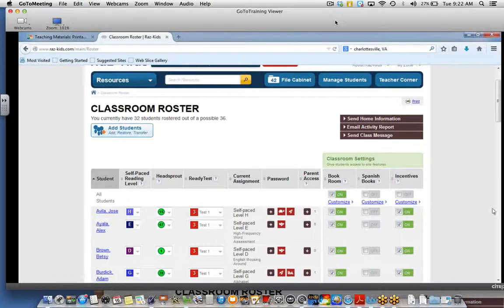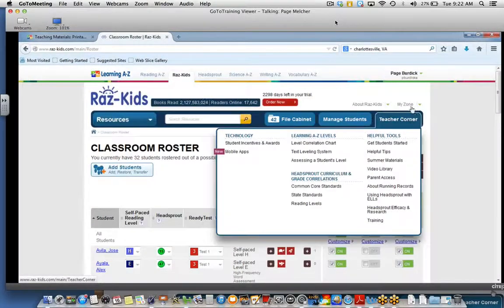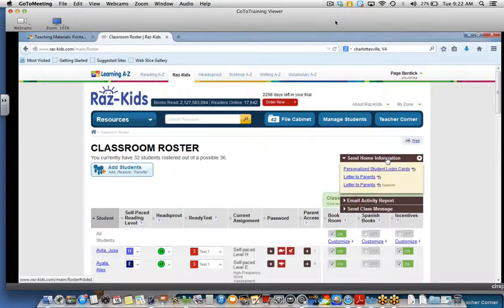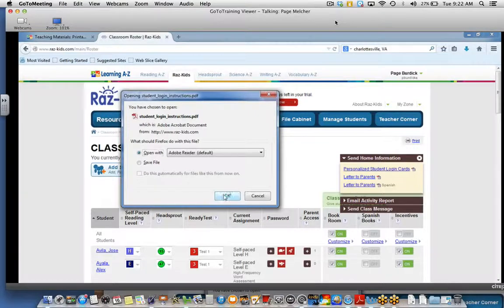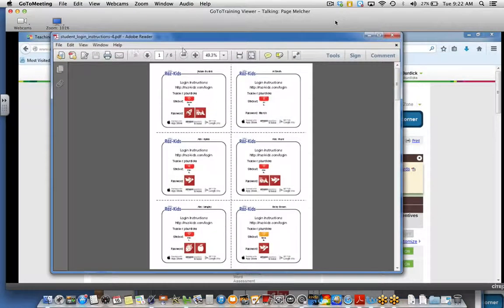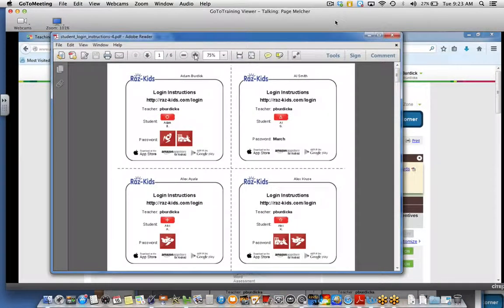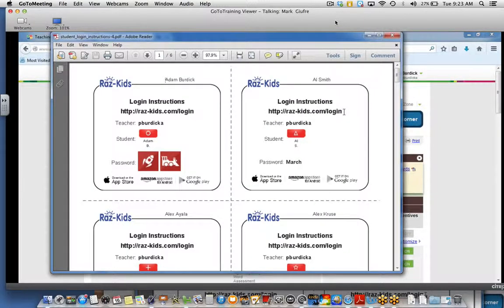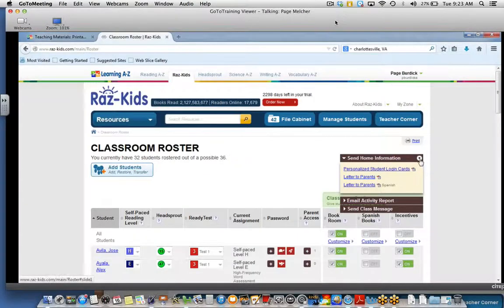So when you're signed out of that, that's where the students can access it? Yeah, so each roster comes with student login cards that are pre-made, so it'll tell the students what website to go to. Oh, okay, great. So it's just radkids.com login. Yep. All of mine got changed around, actually.